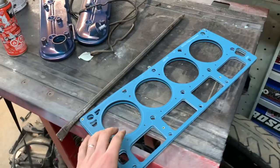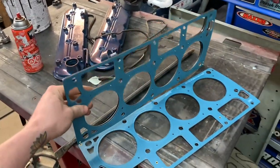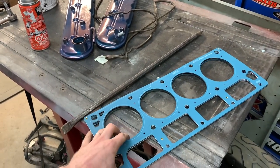Oh yeah, and new head gaskets. I got a can of copper spray up front, but I haven't tried that before, so I'm just not in the mood for that not to work today.